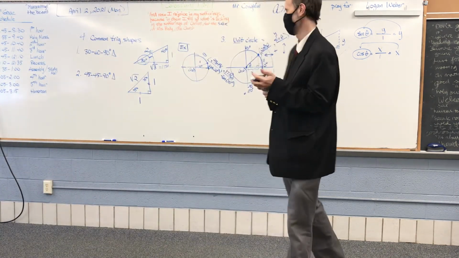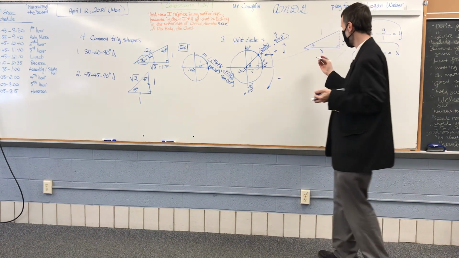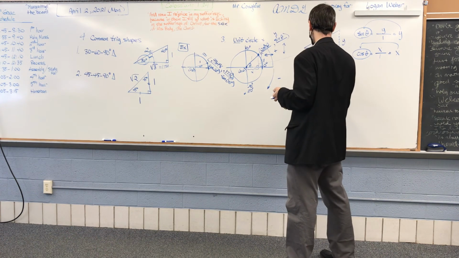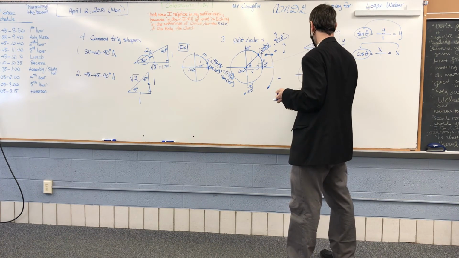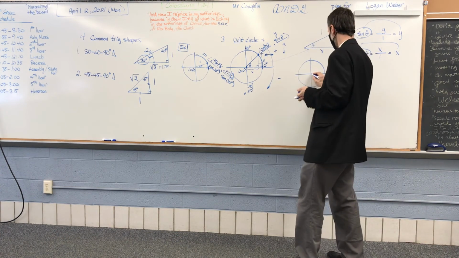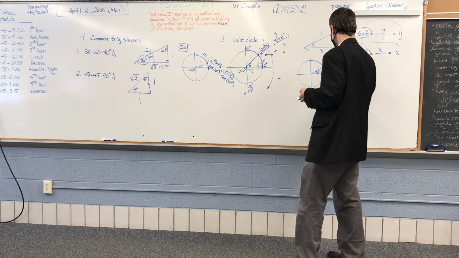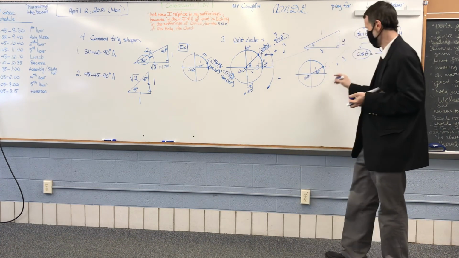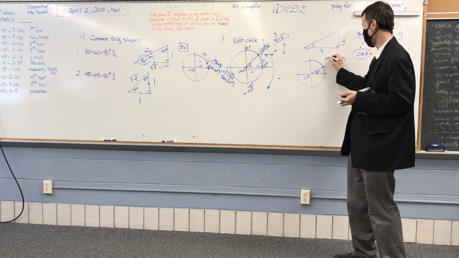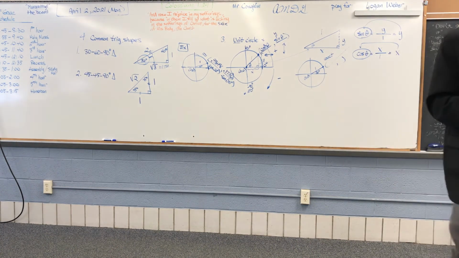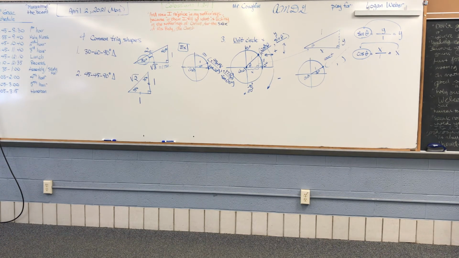So here's my question for you. I'm going to draw one more unit circle. I want to make this 30 degrees. If this is a unit circle, center 0, 0, radius 1, can somebody give me the exact coordinates? Not decimal coordinates. Exact. Who thinks they can do it?